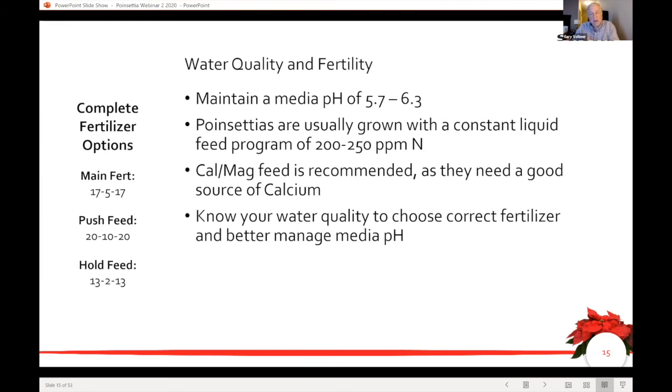And the feed, if you have a modest alkalinity, it's really nice because you take something like a 17-5-17, which is virtually a neutral feed, and you can say, all right, now the feed is not so much an influencer on that. Over time, it will drift up a little bit. But if you're going in with something harder like a 13-2-13, that's definitely going to move it up. If you go in with the 20-10-20, that's going to move it down. So in addition to what you want to do with the feed, there is that influence of the buffering in the water. So that's something that I would encourage you guys, if you're not comfortable with water, definitely reach out to us. We can help you work through that.